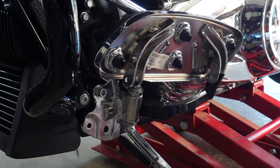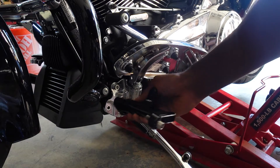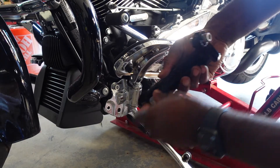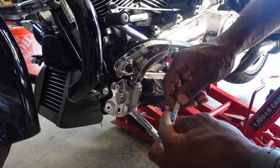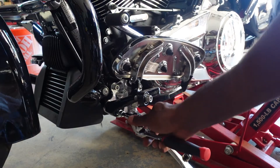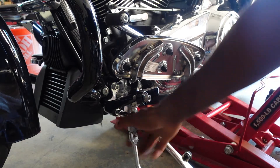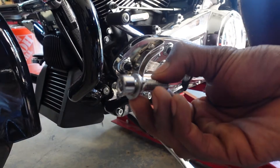All right, that's out of here. This piece is going to go right in that spot. When you do that, make sure you have the space — it can only fit on one side anyway because it needs to adjust in there. We're going to use blue Loctite — don't use the red — just a little bit on the first few threads. Rub it through like that; you don't need a whole lot. Make sure that piece is in that space because it gets hard to put back in otherwise.